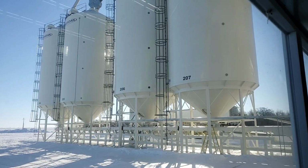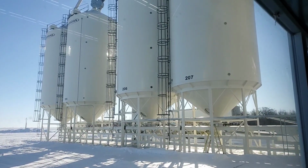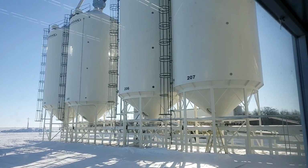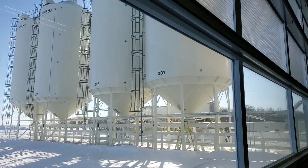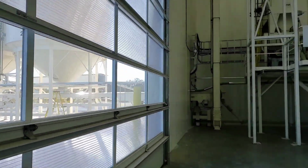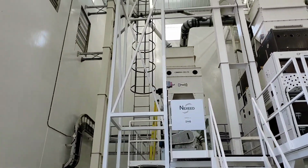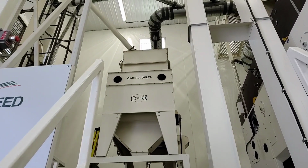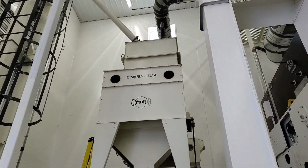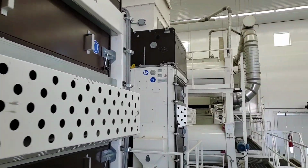Here we are inside the plant, and what I want to do is take you through the flow of the grain as it goes from dirty in receiving to the finished product. So we've got receiving bins on a vibe stream. It carries it into the plant, and then it becomes elevated, and we'll go through the aspirator. So I'm going to climb up on the platform so we get a closer look at it. From there it gets elevated again through the stream machines.